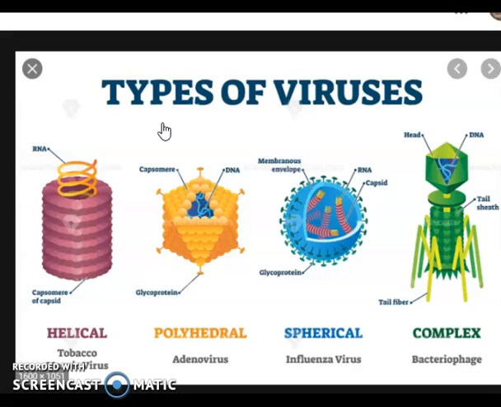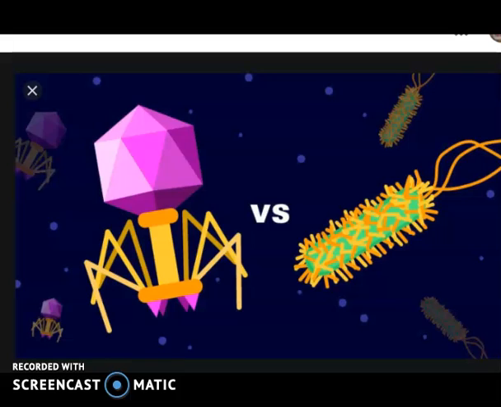Types of viruses. As per genetic material, viruses are grouped as DNA or RNA viruses. Viruses have either DNA or RNA as their genetic material, but never DNA as well as RNA. What are the three types of viruses? Based on their host, viruses can be classified into three types, namely animal viruses, plant viruses, and bacteriophage viruses.